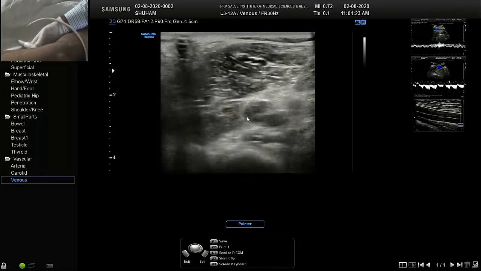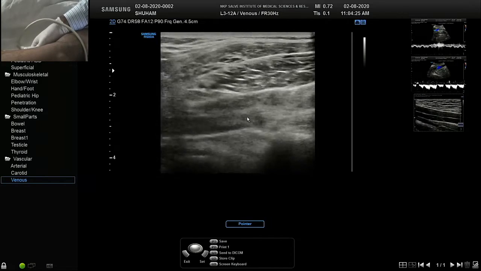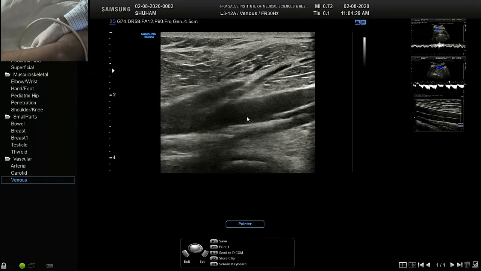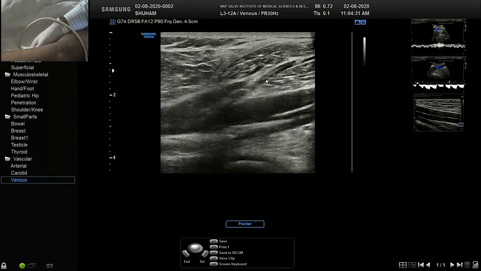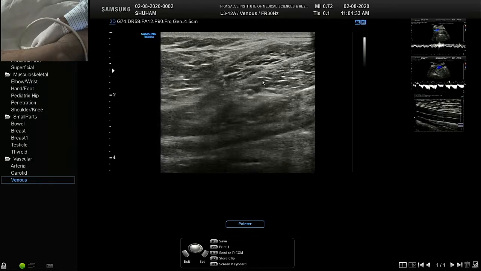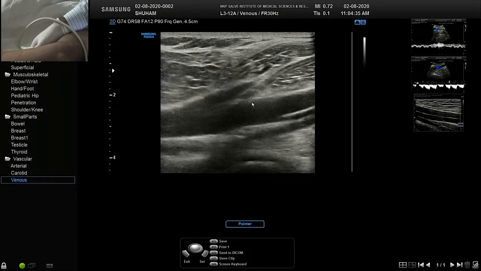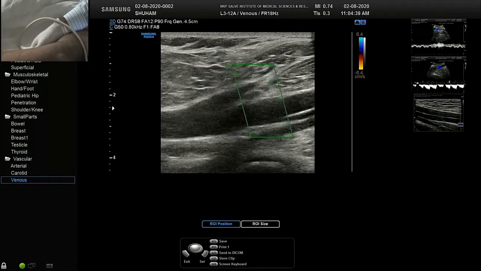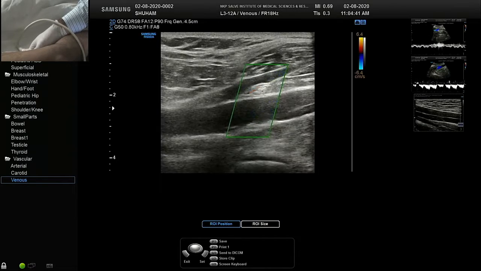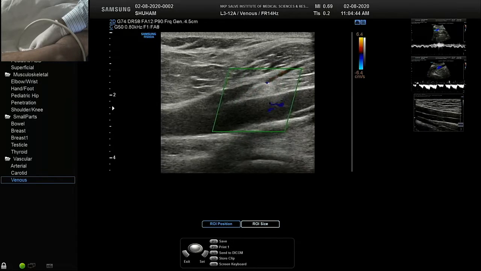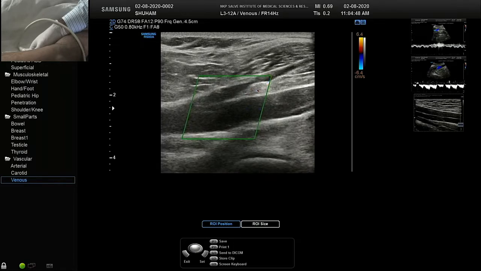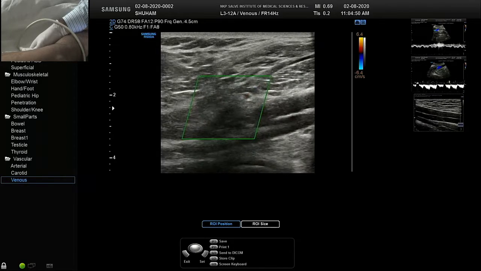So we can make a long section here to see the vein and artery, and in a long section we can see that there are two parallel channels. These are the tibial artery and tibial vein. We have seen that in the earlier patient also. So this is the popliteal vein and the anterior tibial vein draining into it.